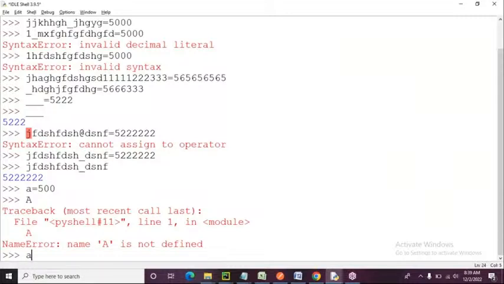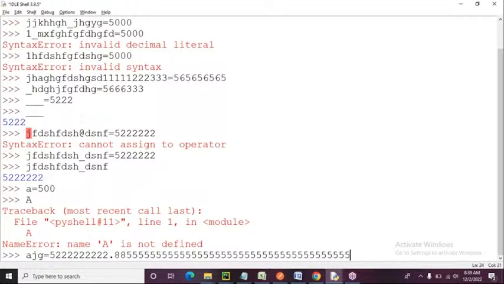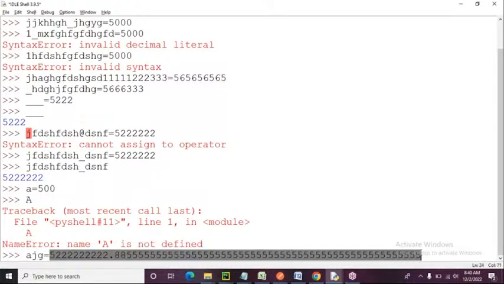See, can I say A something something equal to, can I say 522, can I say point, can I give this one? Is it a right way? This is called value, right? This is called identifier or variable. Identifier is rules actually. This is a value for it. Is it a proper value? Can you tell me? Is it accepted?